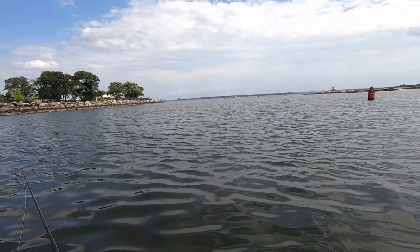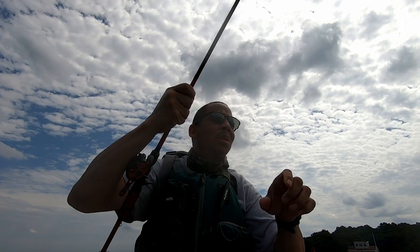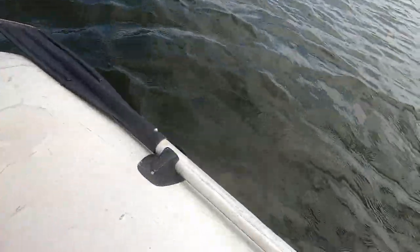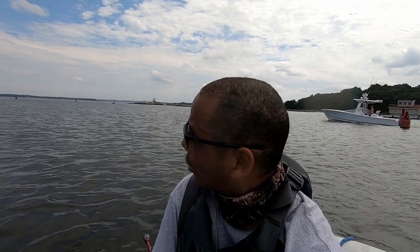That's making it fun — at least we're not getting skunked. I have no plans on keeping them, so it's their lucky day. ROB from New Jack Yak ain't trying to keep any fish today. In the same spot we got three porgies — really small ones. Even if I was keeping fish I wouldn't have kept those. I think I'm going to have to go out into a little deeper water and try to catch some jumbos. After the next one, if it's not a jumbo, I'm going to pull the anchor and go out into the deeper water. We're in the Long Island Sound, New York, catching porgies!